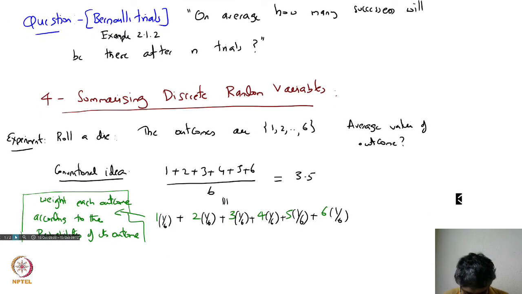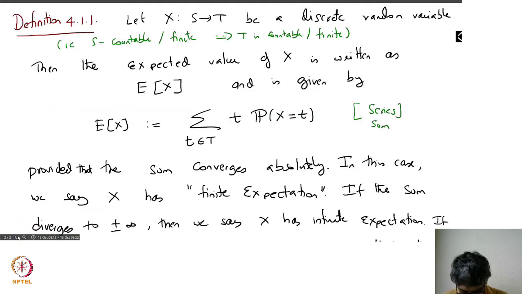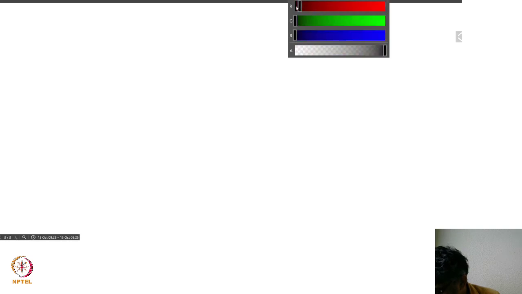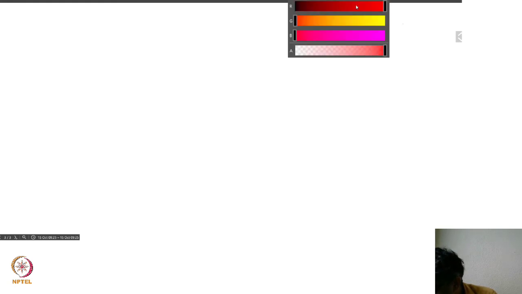Okay, now let me go and try and understand some properties of this, of E of X. So the first theorem is that if a random variable takes only one value all the time, let's just rule that trivial case out. Let me do the definition.